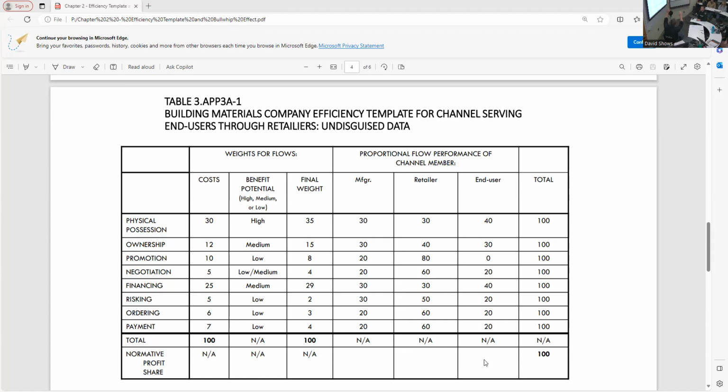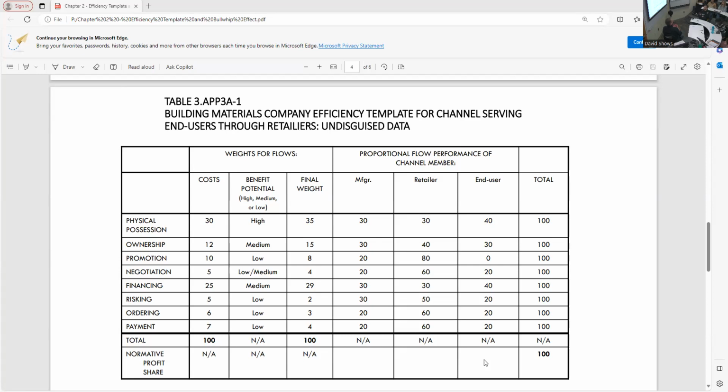I want you to think, now this is building materials, okay? So the manufacturer, let's just say it's a lumber manufacturer. Makes a lot of sense. And let's say they're selling to Lowe's Home Improvement Center. So physical possession, they've got lumber. And so lumber is a commodity. If you think about it in a way, it's like nails, screws, and those kind of things. You can find them pretty much anywhere. And so perhaps in terms of its performance and value, it's not as high as someone else.